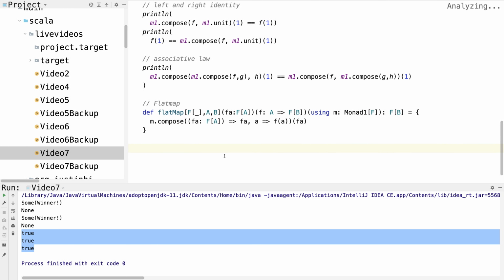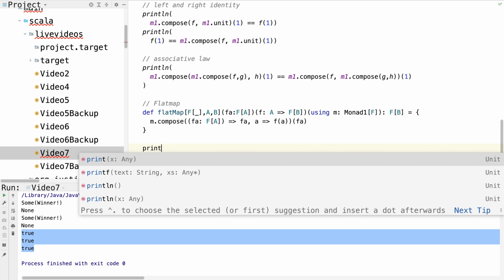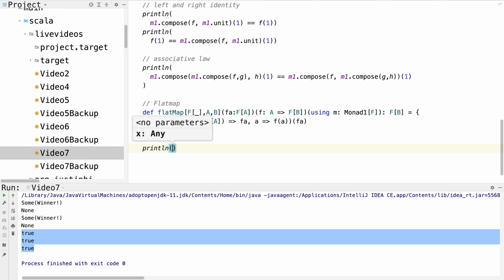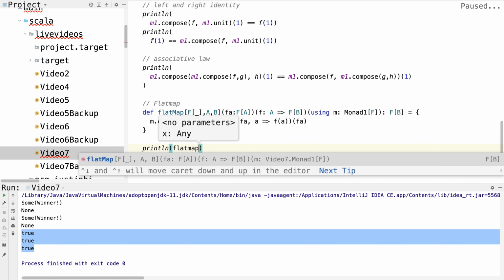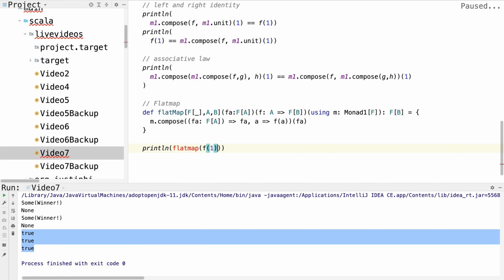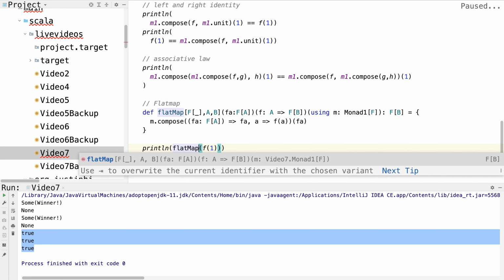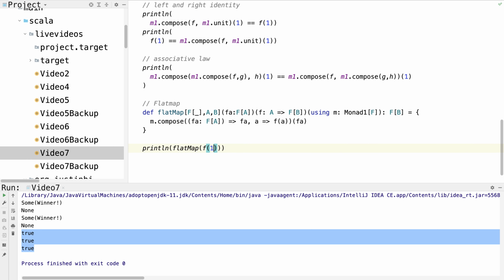But let's just use it so that we know that it works. Okay, so let's just call Flatmap on F1 on our F function. So we can call F. We can call Flatmap, and we can pass in F1, which is a Kleisli arrow. So remember, the first parameter to Flatmap is the FA. So we can get that by calling F on 1. And then the next one is another Kleisli, so we can pass G for that.